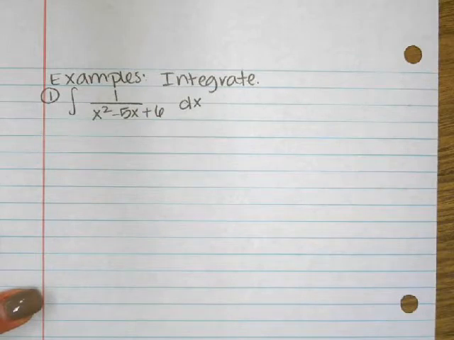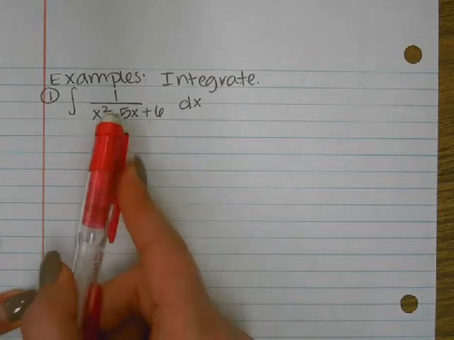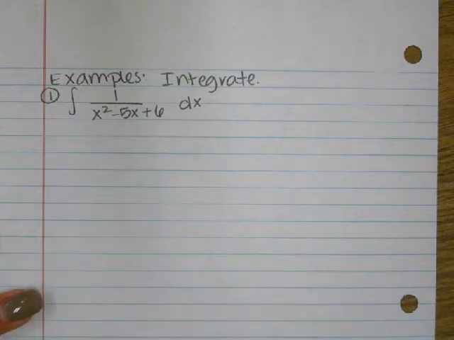Now the way it's written right now, I couldn't do u substitution with this because I'd have to say the entire bottom of that fraction was the u, and I definitely don't have a du in that problem. And I can't split this apart. I can't do 1 over x squared minus 1 over 5x because you can only split the numerator. You can't split the denominator like that. So for me to integrate this, I am going to have to decompose it and write it as partial fractions.